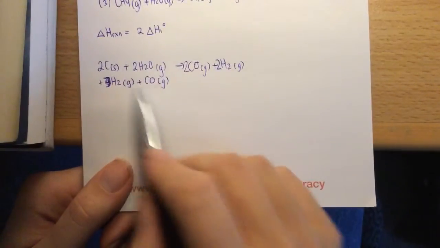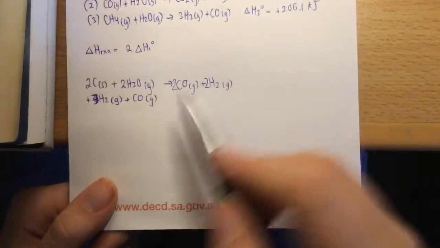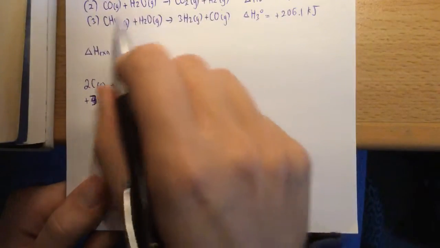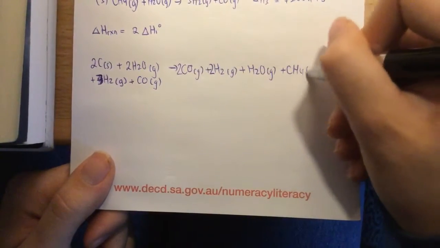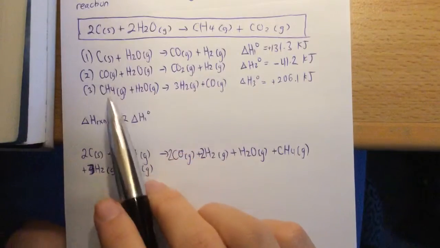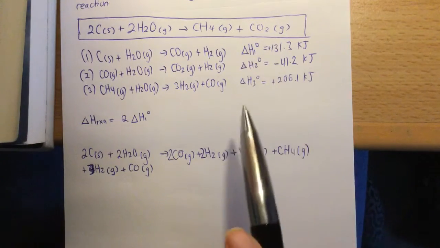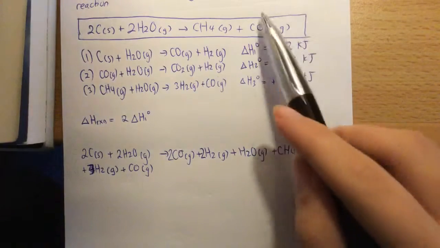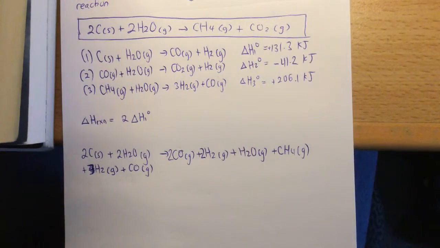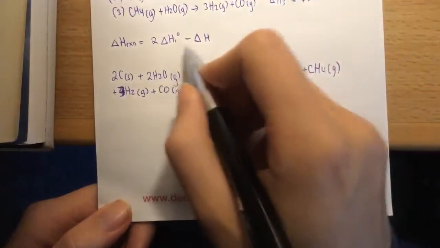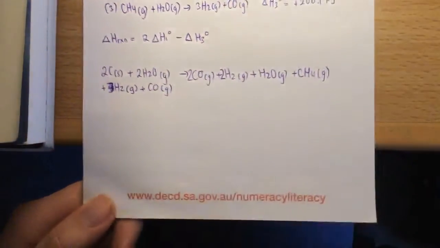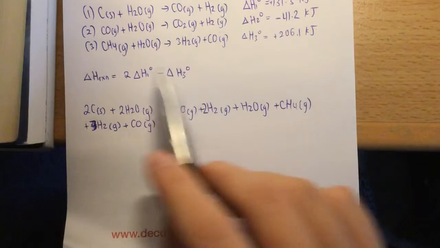So we're just keeping track of our reactants on this side, and we're going to have to cancel some stuff out when we get to our final equation, and then obviously those just remain the same, because we don't need to multiply them by anything, and now we've got our methane, our CH4, on the right hand side here in the products. So now we need to make sure that we've got CO2 in there, CO2 gas is the very last thing that we need.